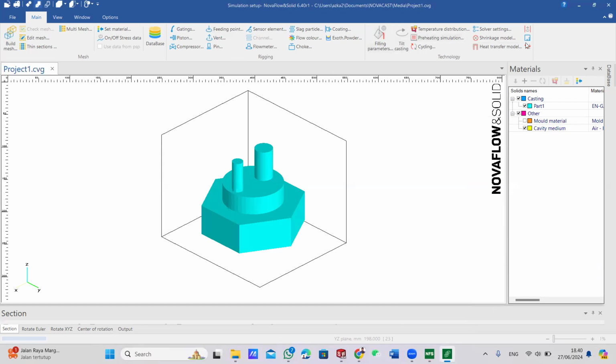So this menu right here, this is a type of menu of coating, select particles, flow colors. You can input into your simulation. Flow colors is, I think, for the distribution of temperature.